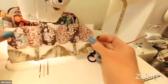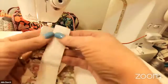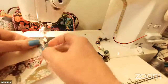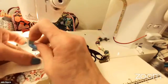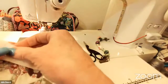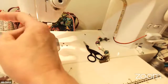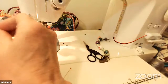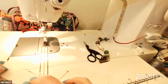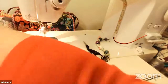Okay, so here's our little flowers. And now I'm just sewing this one piece to the top. And I'm gonna be a good girl, I'm going to pin it. Normally I am an excessive pinner, I pin a lot. But I haven't been doing it lately when I've been on videos with you guys. I don't know why, I think I've just been in a hurry or something. I really want this one to come out nice, so I'm going to pin it good. Because I think it's really cute.